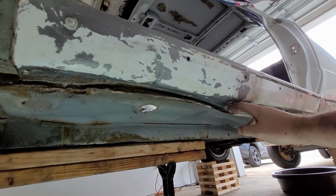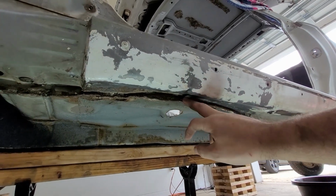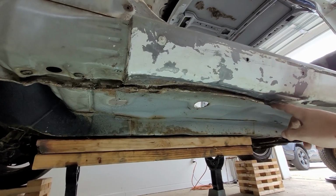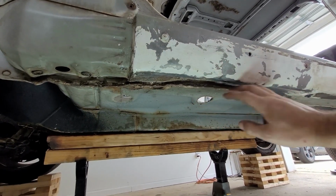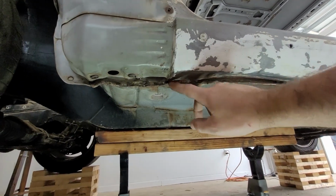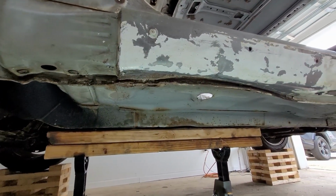And so when you go to repair it, you're going to start back here and you're going to slowly move this steel all back into its original position. And as you work your way forward, just like happened with the other side, as I start pulling this back into its original place, it starts pulling all this stuff back down into its place as well. The closer I work forward, the more of an effect it has on pulling it down. By the time I get all the way up here, it's mostly pulled down into place already for me. And so that's how I've been approaching this project.